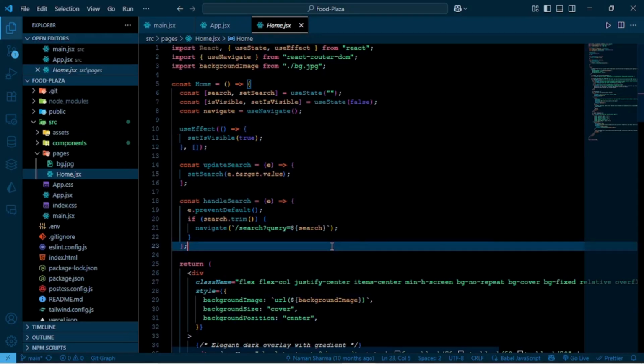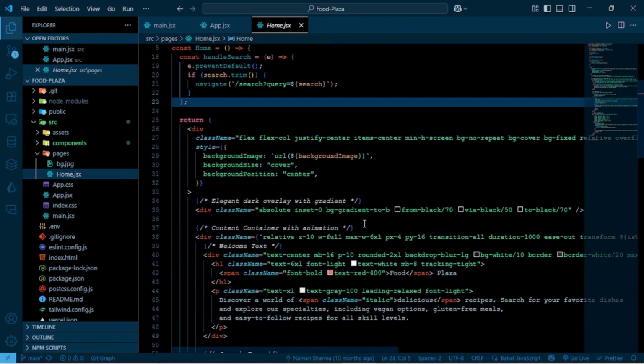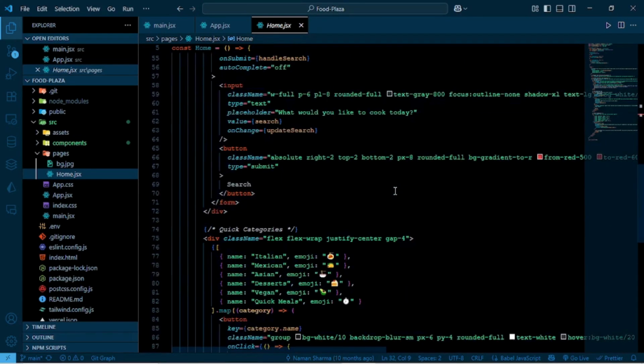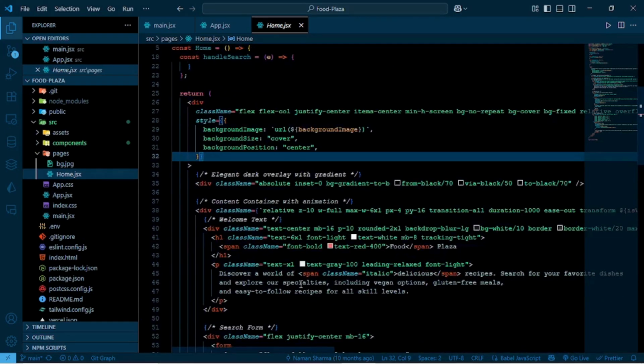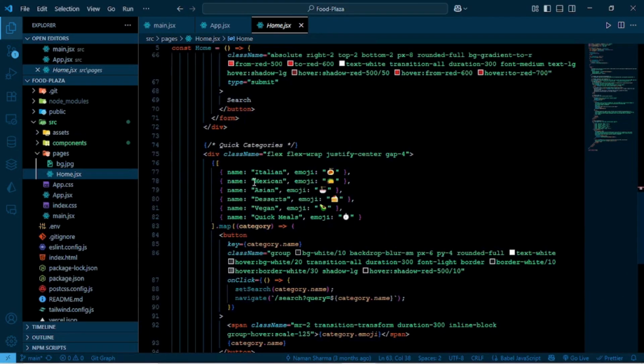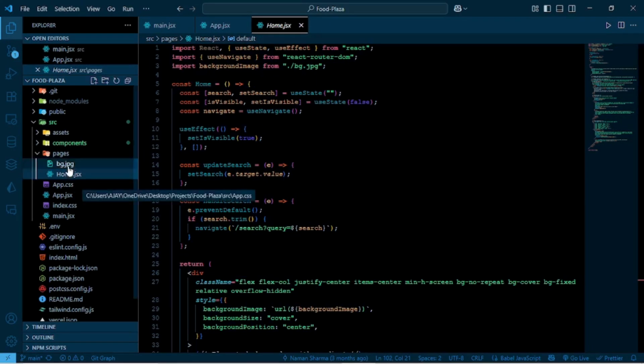We had to work for the search. We have to handle the queries which we are using, and the UI portion of the landing page is handled here only. You can see this is the whole code base for our home page. We are providing the quick categories here. So next, let's see the next component which we are providing.